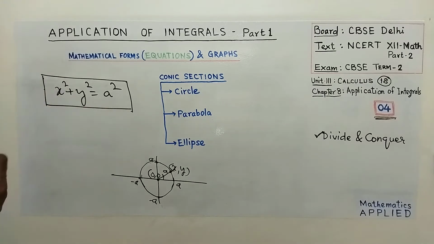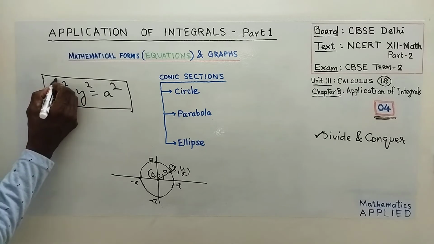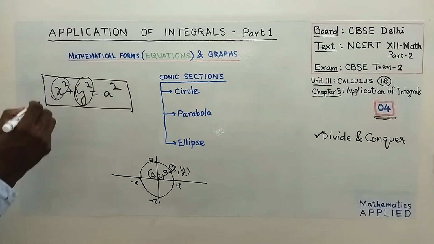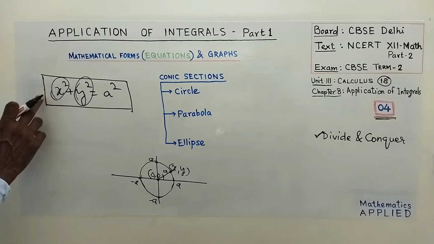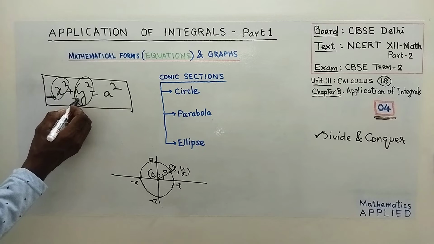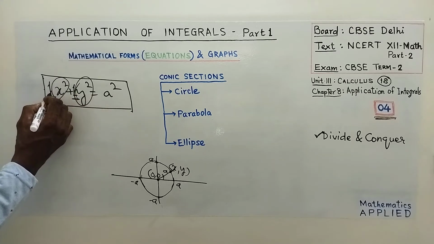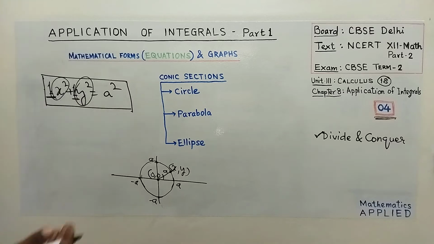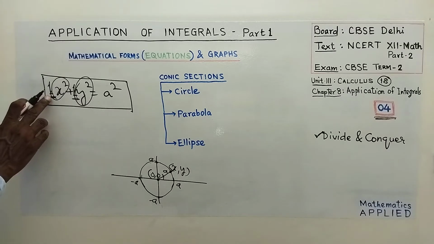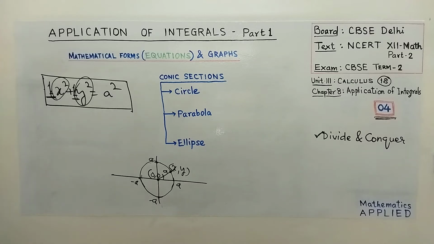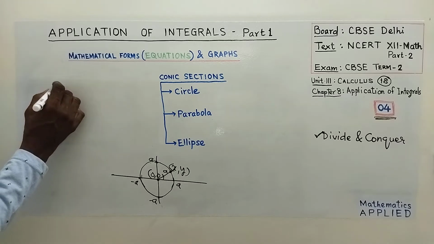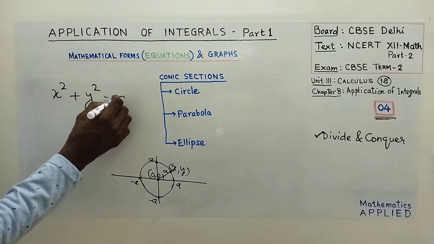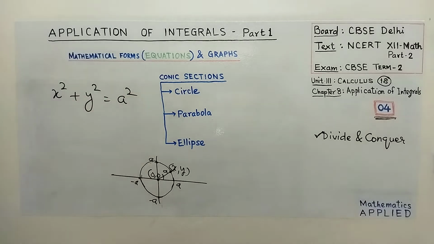How would you recognize if the given equation is a circle or not? You first see if you have x square and y square, both are there. And the coefficients of both of them are the same. If it is 2x square plus 2y square, then also it is a circle. Otherwise it is 1, 1. Both of them should be the same, and there should be a plus in between. Obviously, if there is a minus, then it does not represent a circle.